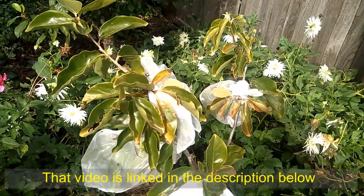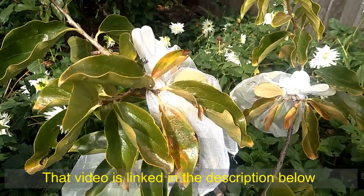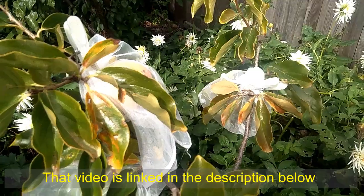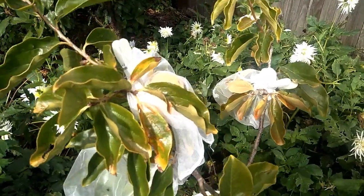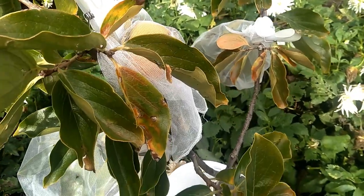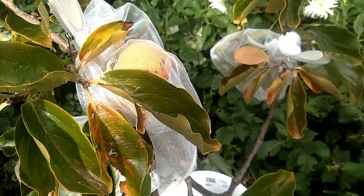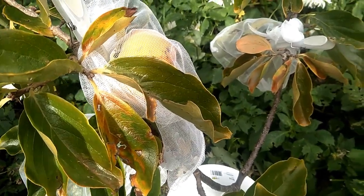And you can see we are in kind of early winter now, and we've got beautiful color on the leaves of the persimmon. They're starting to turn orange and red, ready for the real winter. Next week we will have quite a cold winter. I mean cold days, actually several days.